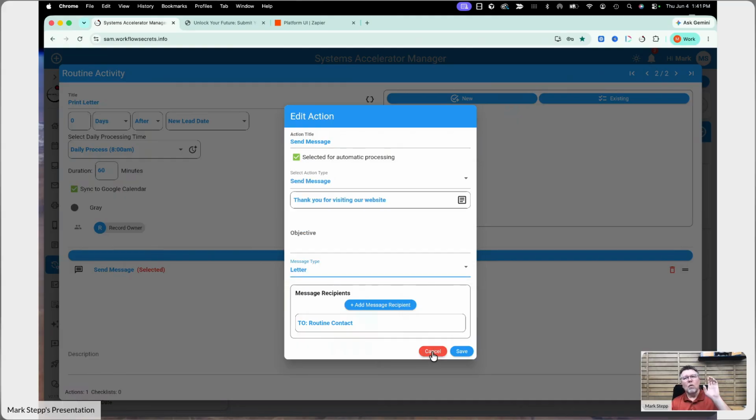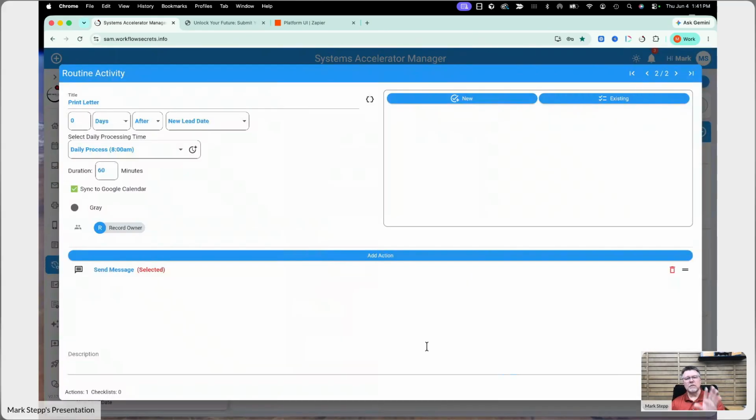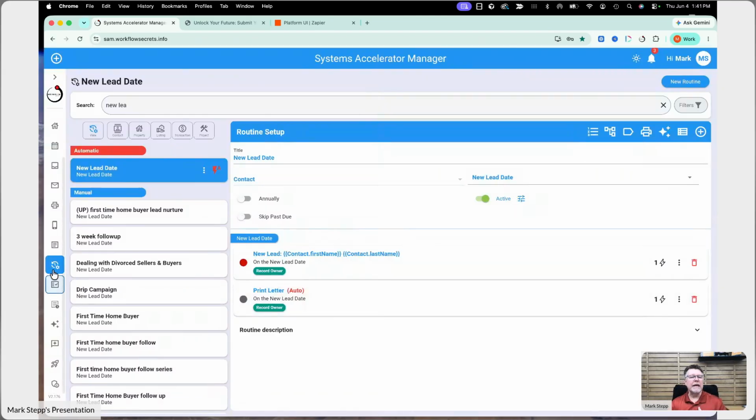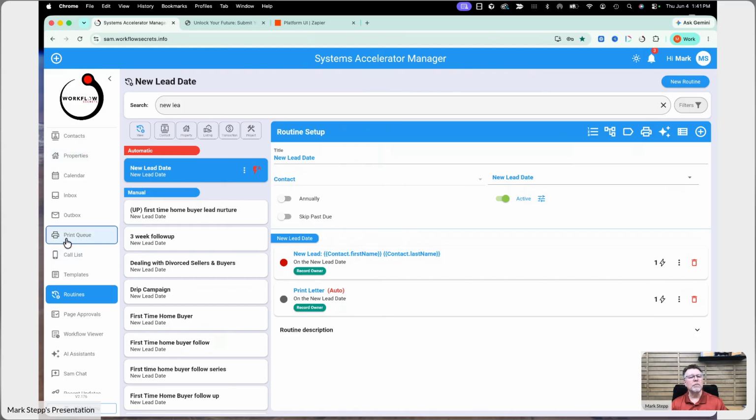Now, whenever it needs to print this, because of the printers being on your machine, it's not like an email that you can just send and the automation kicks in. We now have a new icon here, and let me expand it, which is called print queue.